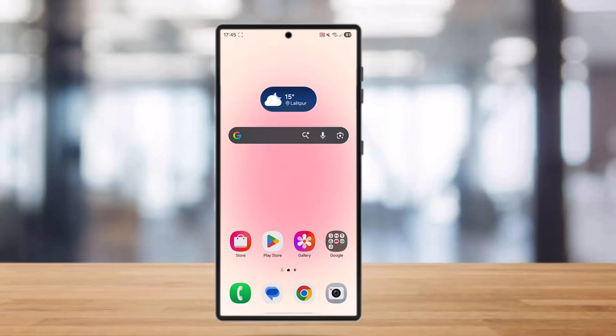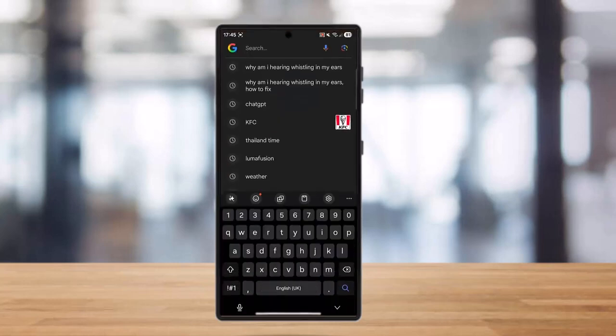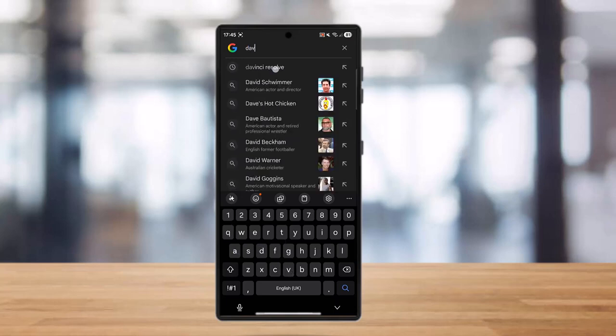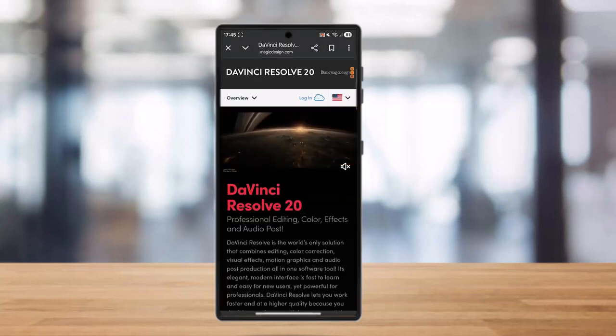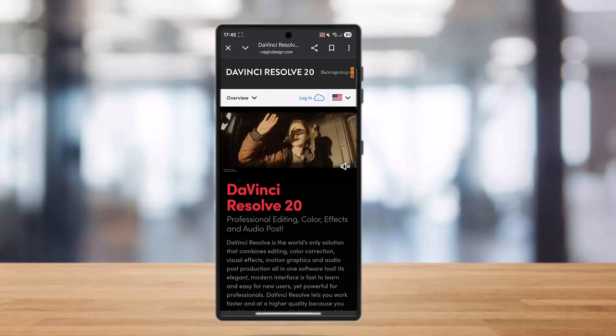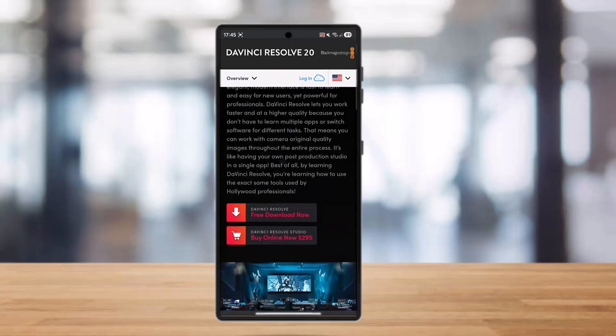So if you want to remove green screen background in DaVinci Resolve, all you gotta do is simply go to DaVinci Resolve. Once you're in DaVinci Resolve, you need to get logged in to your account. After you have done this, you need to use the 3D keyer that is in the edit page or Delta keyer that is in the Fusion page. So once you have done this as well, you can simply apply the effect.